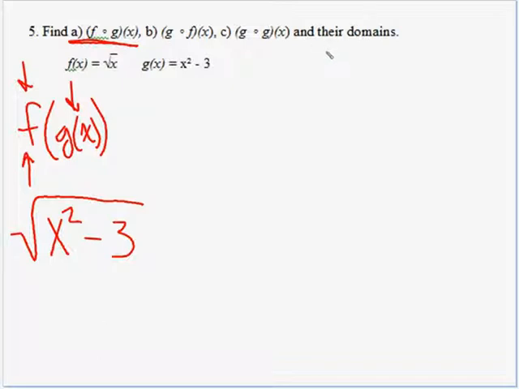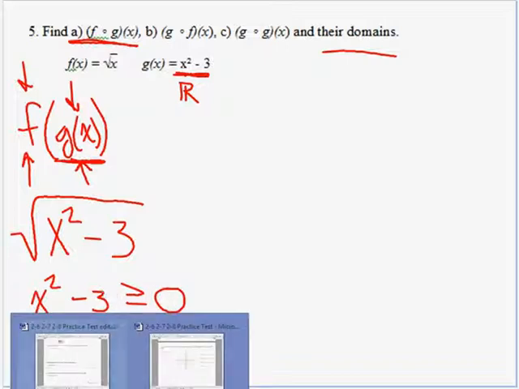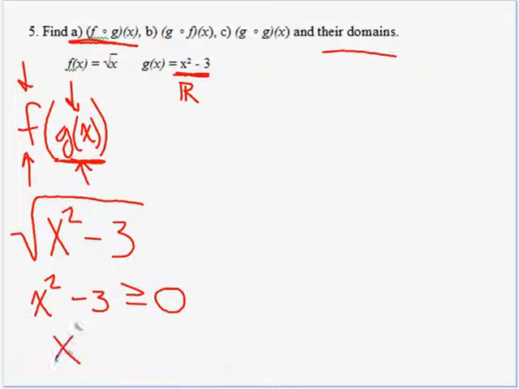And it does say to find the domain for each. So if I look at this one, I have a radical. Well, first, remember, we always got to look at our inner function. Our inner function's domain for g of x here is all real numbers. So we don't have to worry about the inner function. Here, our final result, we have a radical. And of course, we want what is under the radical to always be greater than or equal to 0. And if I add 3 to both sides, x squared must be greater than or equal to a positive 3. And then when I square root, it's going to be x must be greater than or equal to the square root of 3.